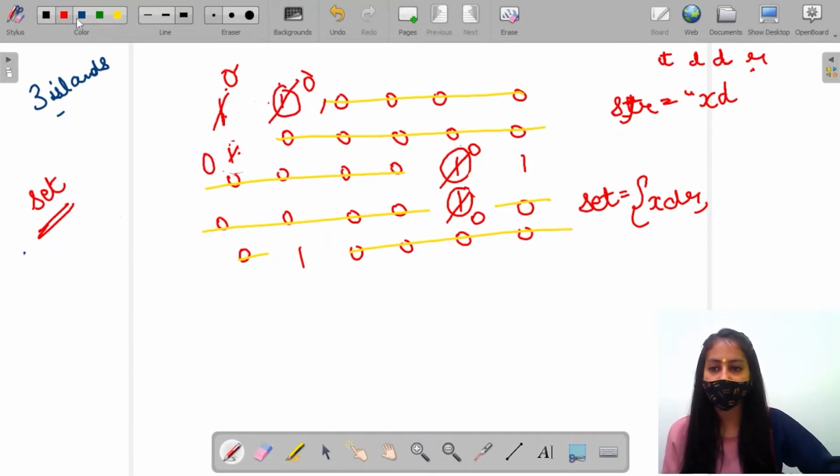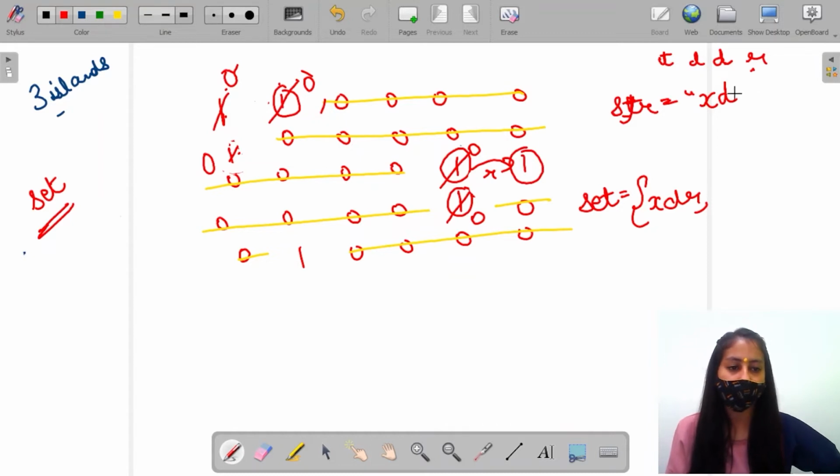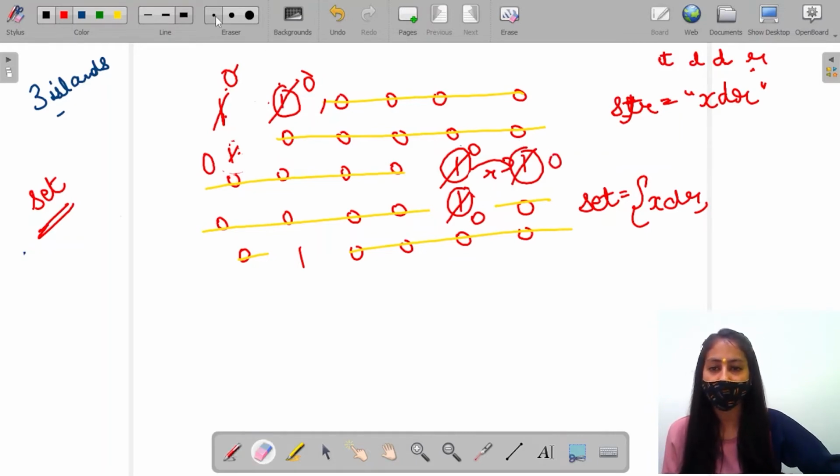right? Next, this one will move in the right direction, right? Now DFS is called on this one. Since we are moving in the right direction, add an r to the string. Now mark this as visited. All the 4 directions are visited, so it will backtrack. This one also completed its work, so it will also backtrack, right?